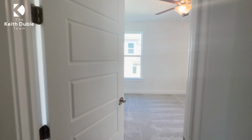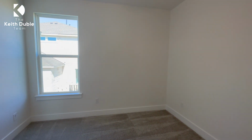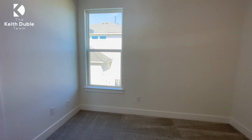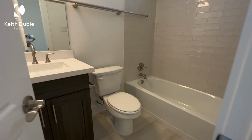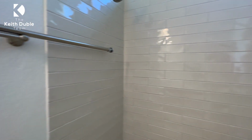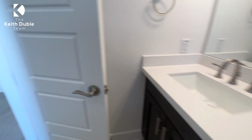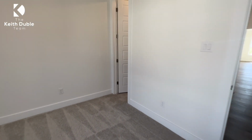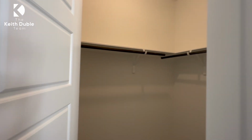Now, we came back through the living room. We just saw that office space. Here is another one of the bedrooms. And all the bedrooms are pretty generously sized. Now, just so you know, this one is $1.269, but SqFt's floor plans are not that price all over the place. So the Chesapeake, you can get this in Liberty Hill at San Rita Ranch for much less than this, usually in the 9s or the high 8s right now, at the end of the summer of 2023.